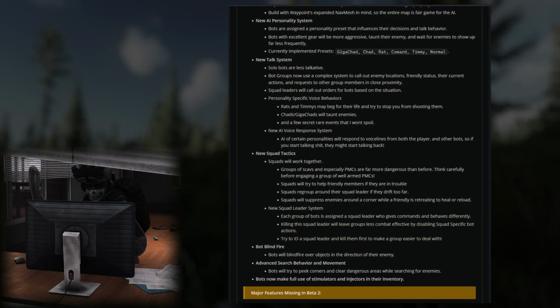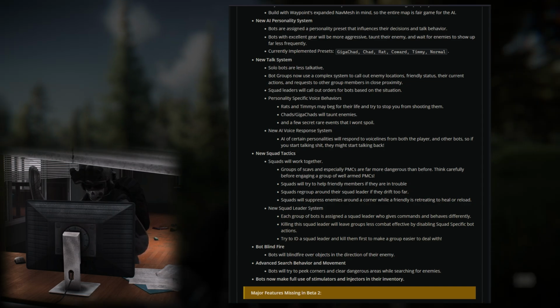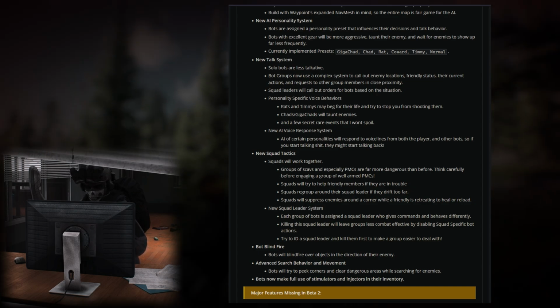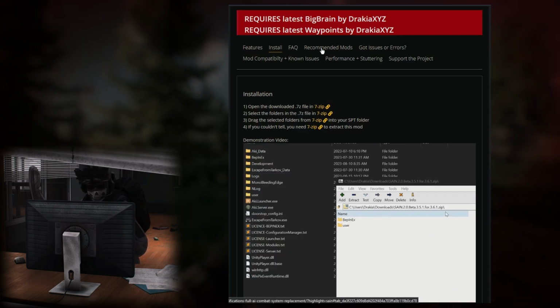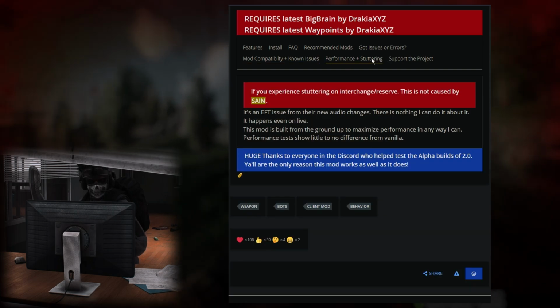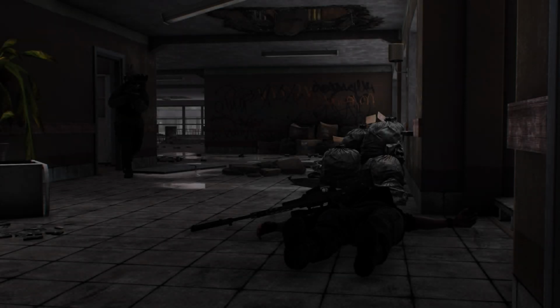Bots will even blind fire over objects in the direction of their enemy now. They have advanced search behavior and movement, trying to peek corners and clear dangerous areas while searching for enemies. And they'll even make full use of stimulants and injectors in their inventory. Beyond this, there's a lot more to check out. You are strongly encouraged to read thoroughly all of the information on the SAIN page, going through all of the tabs so that you know what you're getting into. I hope this was informative.